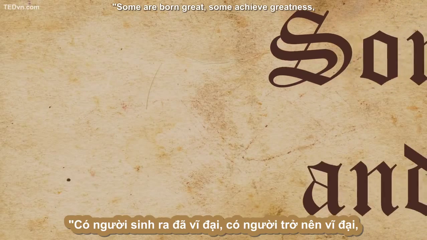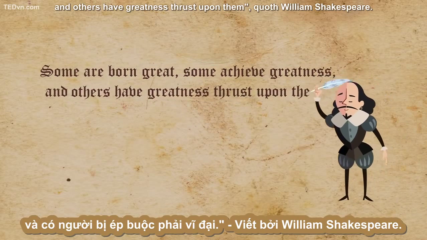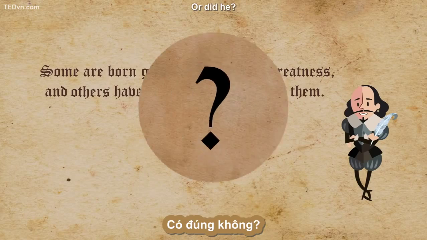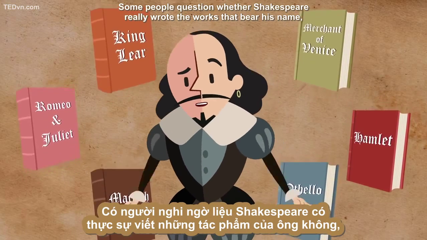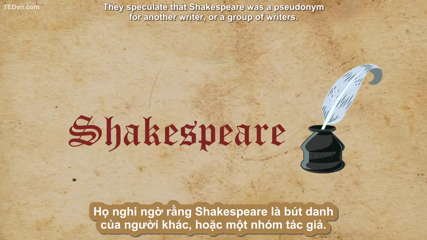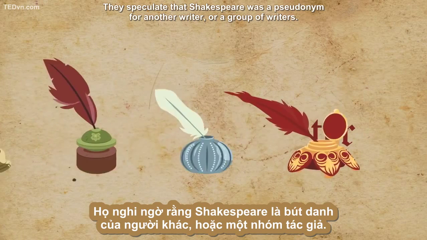Some are born great, some achieve greatness, and others have greatness thrust upon them, quoth William Shakespeare. Or did he? Some people question whether Shakespeare really wrote the works that bear his name, or whether he even existed at all. They speculate that Shakespeare was a pseudonym for another writer or a group of writers.